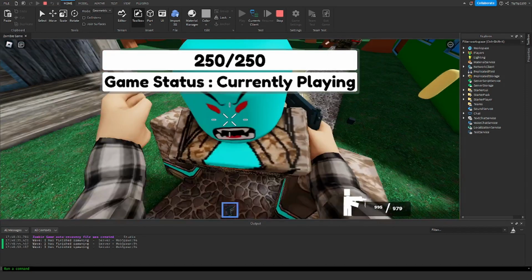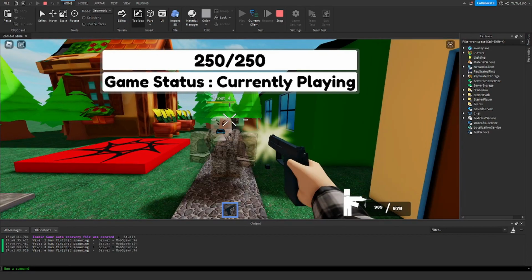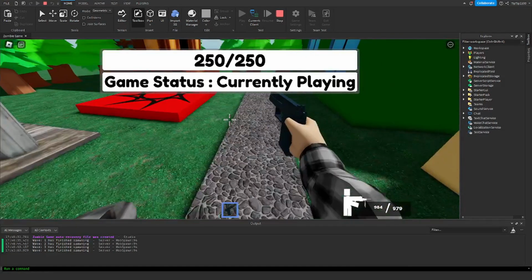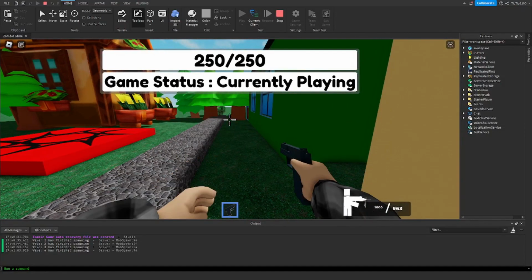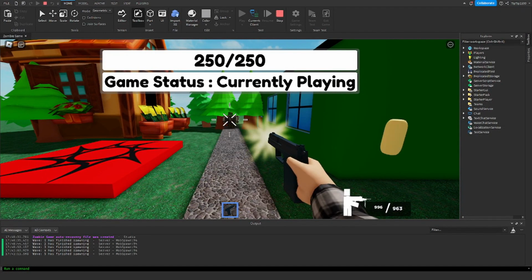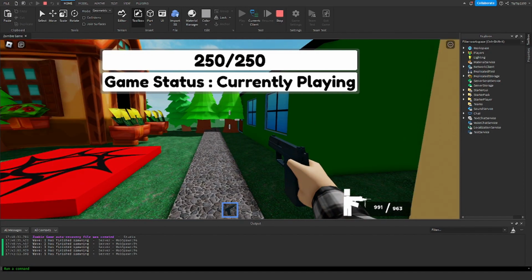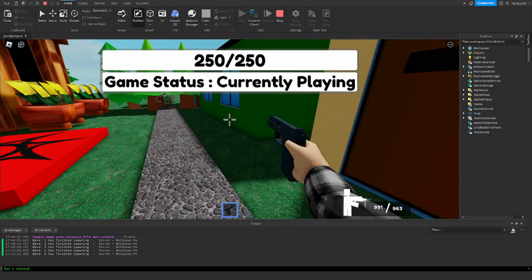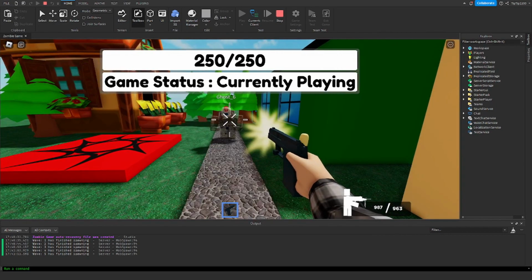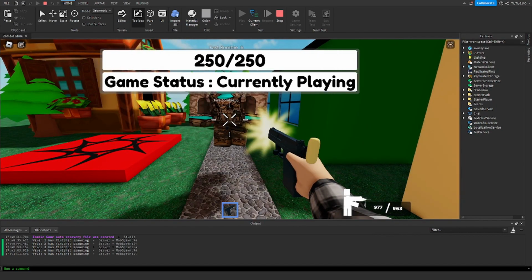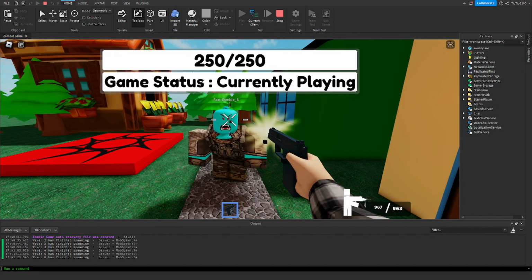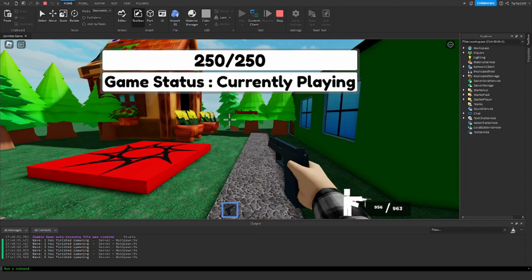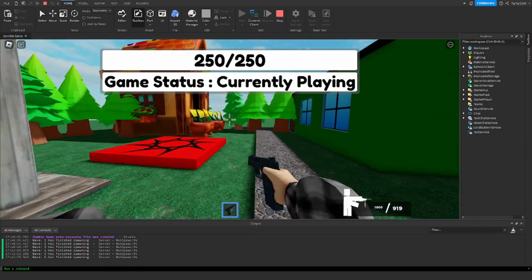So let's see. There we go. There we go. That's how you fix that right there. It's wave 5 now. Let's see if we encounter any more bugs. So the game status is still the same. No zombies reached the base yet. Well, I mean mobs. Whoops. Okay, so they've all failed at reaching the base because of my trusty gun over here.